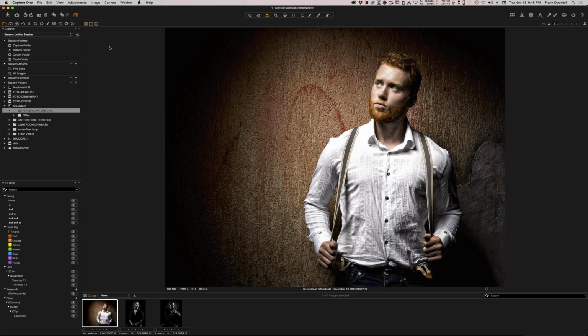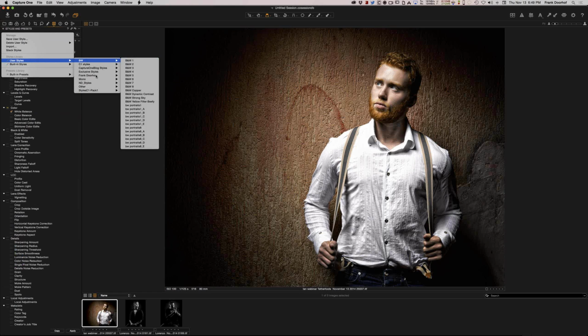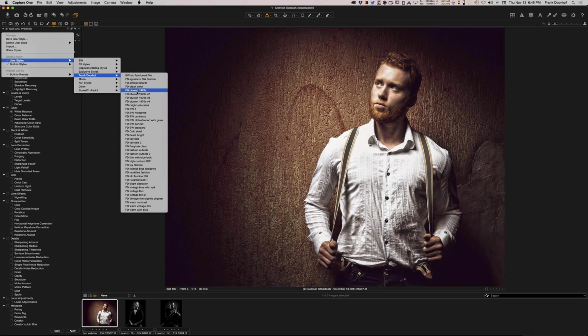And the look, I use different stuff. I absolutely adore DxO Film Pack and Alien Skin Exposure. Those are awesome. But if I'm doing a full Capture One workflow, what I like to do is just do the tinting also in Capture One. And I go into my styles and presets, and go into my own presets, called Frank. And here I have all the presets built in, where I can just go through, and I always call this the clickety-click until you see what you like. And I will just find one that I find suiting for the image.